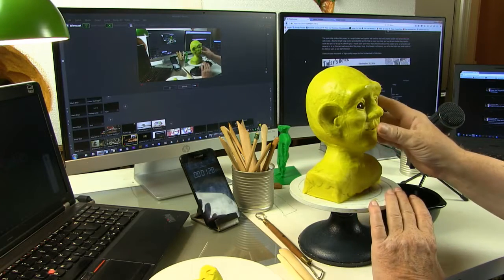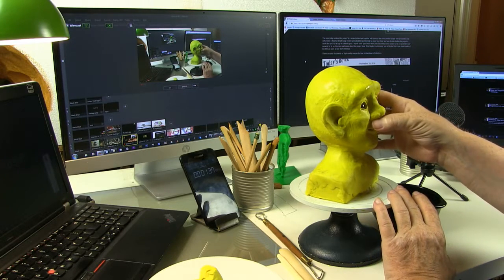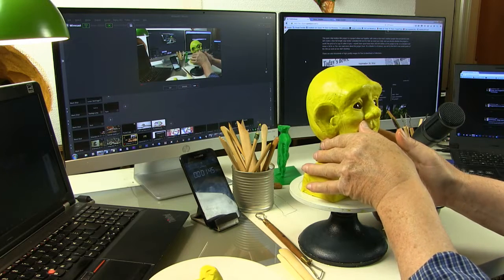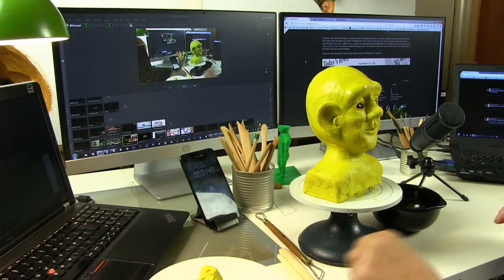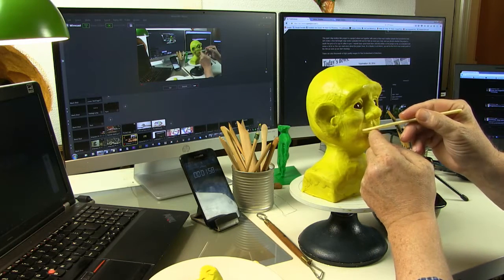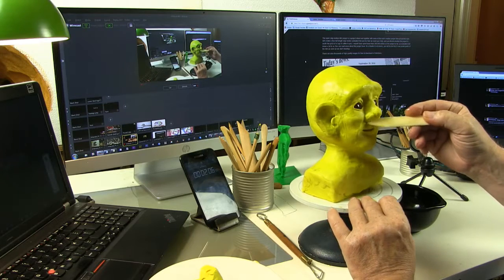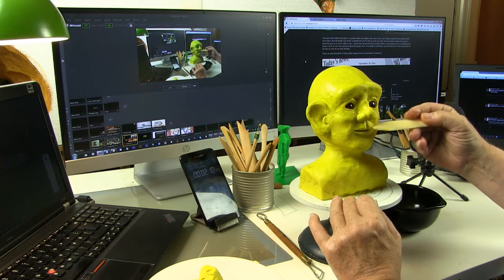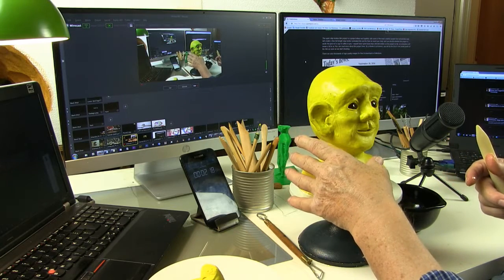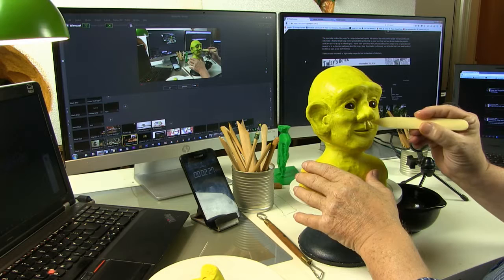When I print it afterwards, I can also kind of sand it and try to make it a little better, but I prefer not to have too much afterwork on it. The problem is that when you are scaling it down to a smaller figure, it's very difficult to make precise work on it afterwards.